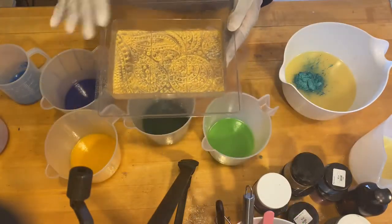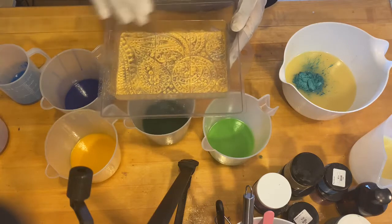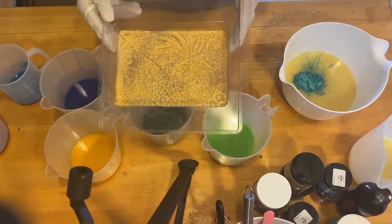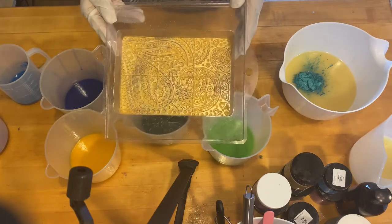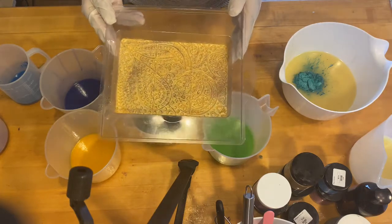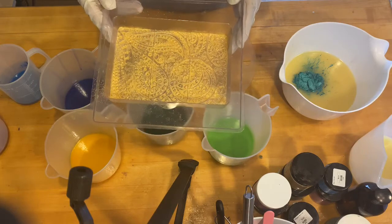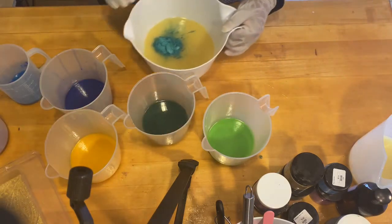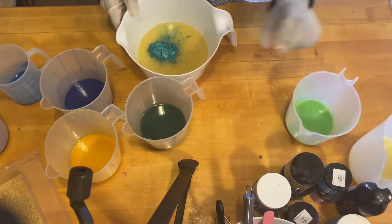Here's my mold — I've already got all my gold mica brushed in there and it's so cool. I think that's going to look just like the scarf. I'm moving it so the light can hit it — I think it's going to be awesome. I have my emerald green in the pot with all my colors mixed up. I'm going to give that a little zap and then throw everything in, do an in-the-pot swirl, and pour it into the mold.